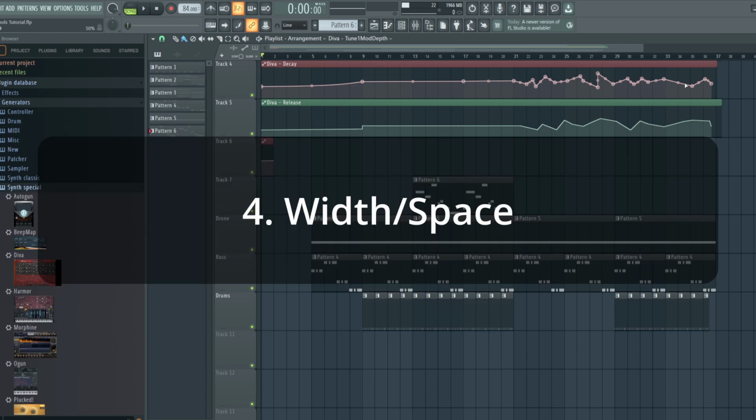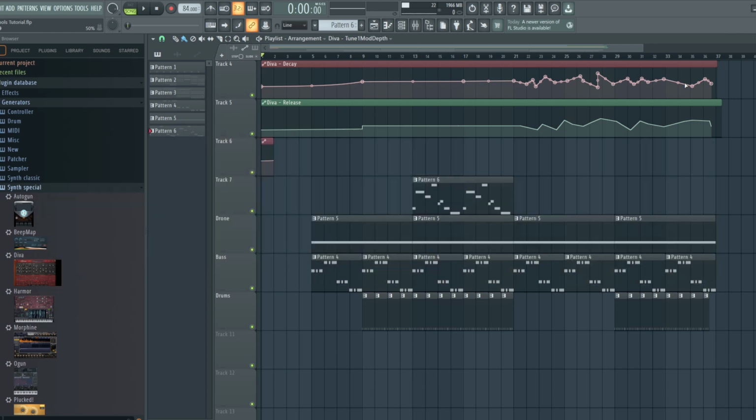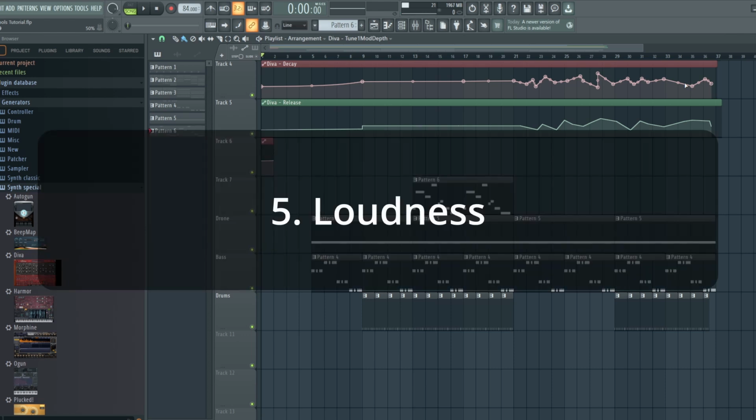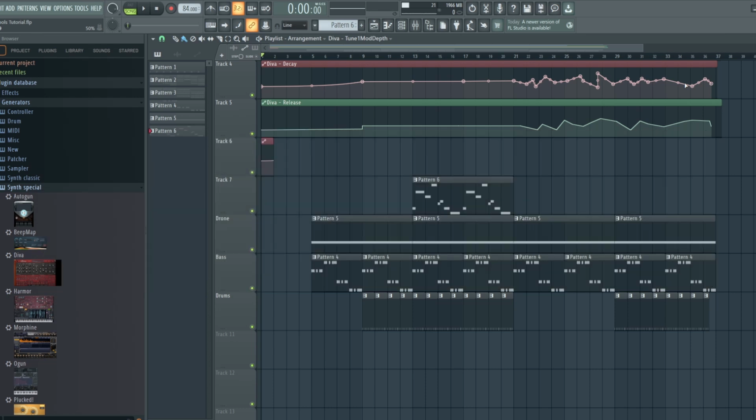So is it up the middle, or really wide? Does it have a lot of reverb, etc.? And then the 5th is the loudness. The loudness is the easiest because it can be adjusted the easiest. But those are the 5 categories I think about when choosing the right sounds.